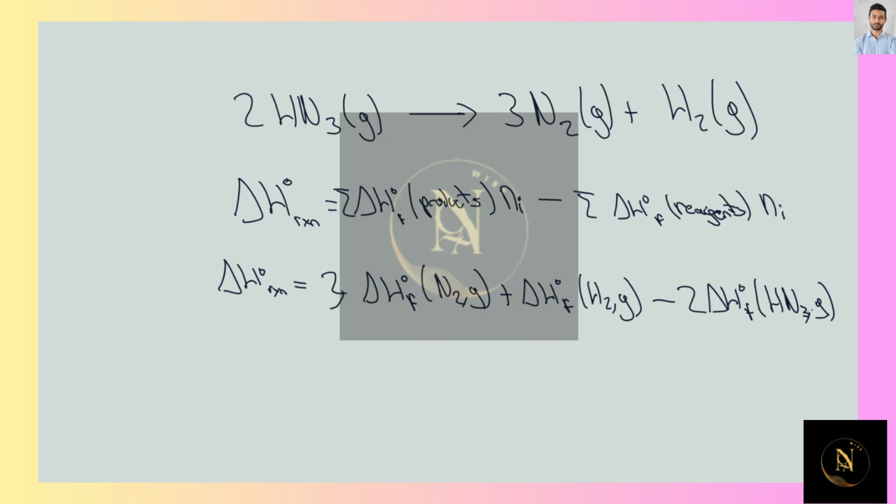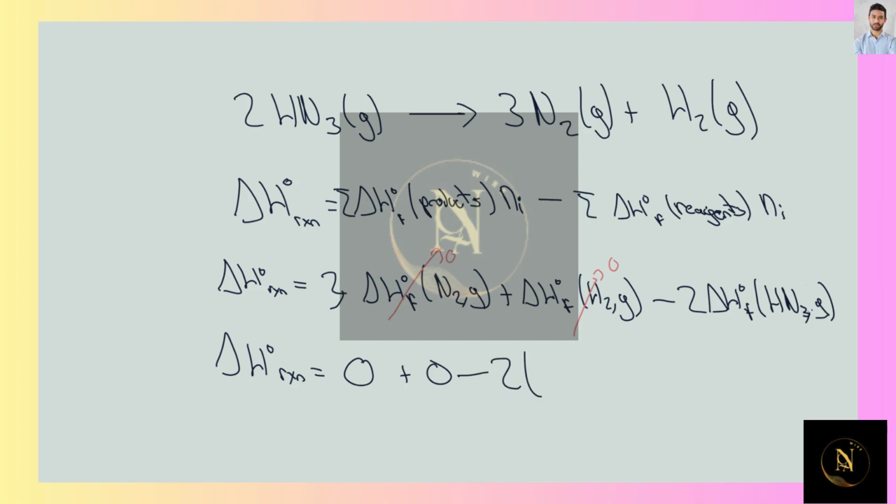So in this case, N2 and H2 are going to have an enthalpy of formation of 0 because that is the standard state that we're going to find in nature. And the only thing that we need to find is that of HN3, which is hydrazoic acid. Since the enthalpies of formation are not provided in the question, I am going to take the ones from the Argonne National Laboratory of the Active Thermochemical Tables. Okay, so the standard enthalpy of formation for hydrazoic acid, which is HN3, happens to be 261.7.